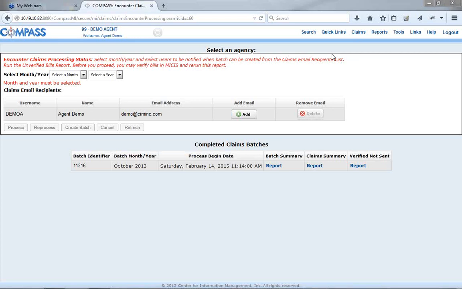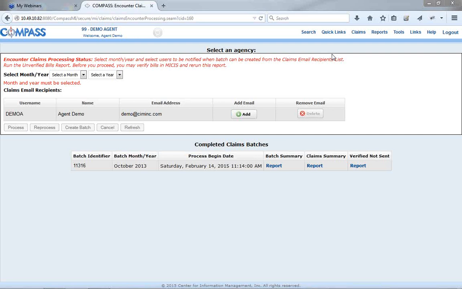This user guide actually is meant for both claims and encounters because they're so similar. They share some of the same things. There's just some differences, which we'll go through as we review the training. The TCM claims process is always going to use the original claims process, but the MyChoice waiver is always going to use the encounters process for fiscal 14 and greater. So most of you, if you do TCM claims, are still using the claims process, which we're not going to really talk too much about today. But for the most part, encounter claims is the same process.